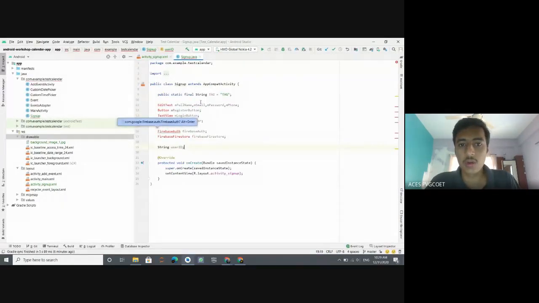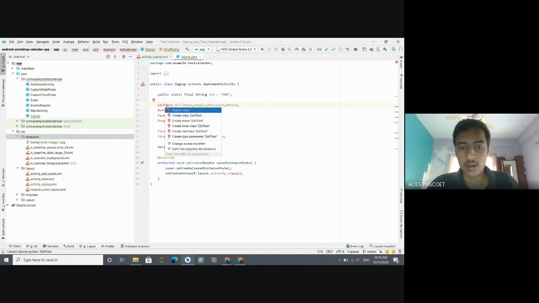So now we will require one string tag for log. Then we will need edit text variables. We haven't imported this class reference, so what we will do is press alt enter. So it will import that class, the edit text class.